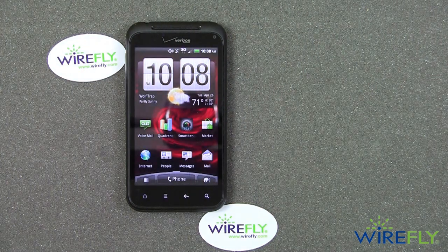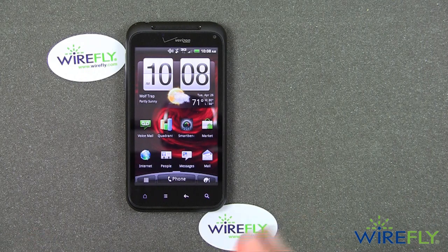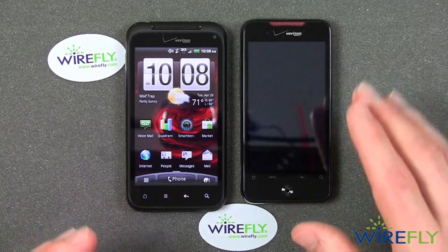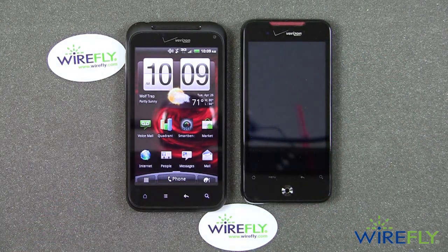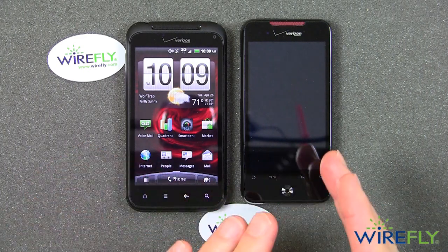Now I popped both of them open. They both have a battery that is identical in size. However, there's some different safety catches on the battery so that you can't put the old battery in the new phone and the new battery in the old phone, even though they are physically the same size. Now, if you got a knife out and you cut some of that little safety stuff away, you could make the new battery go in the old phone.